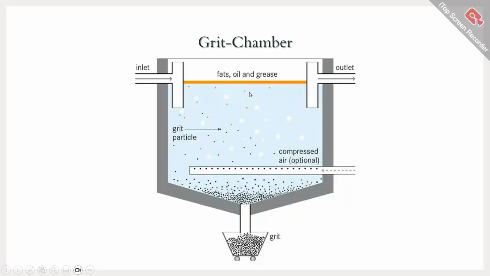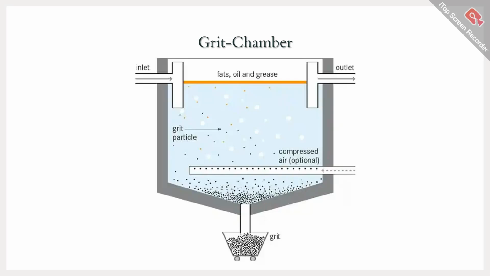Once the velocity decreases, there is a concept called the settling velocity. If the kinetic energy is suddenly released, the particles start settling, and compressed air is sometimes also purged within the chamber in a counter-current direction, from bottom to top, while the grit settles from top to bottom. In this way the grit gets separated at the bottom, and grit-free water is taken outside. The grit deposited at the bottom, after a certain period of time, can be taken out by opening a valve. It's a kind of batch cleaning operation, we can assume.